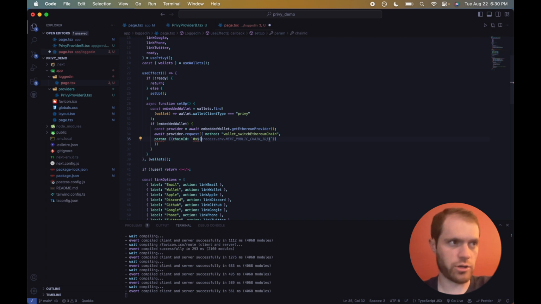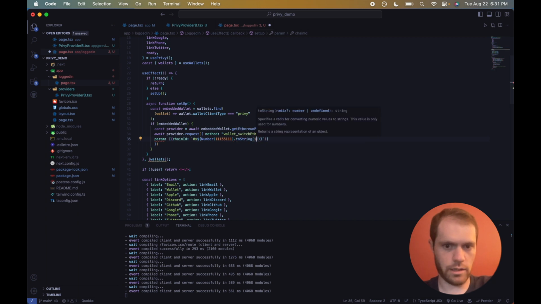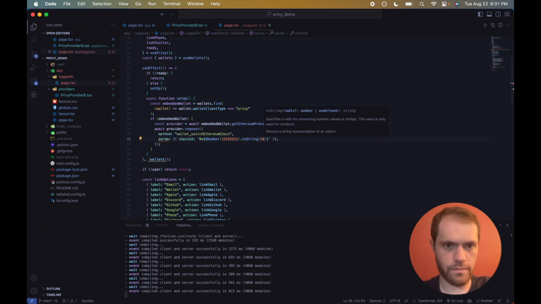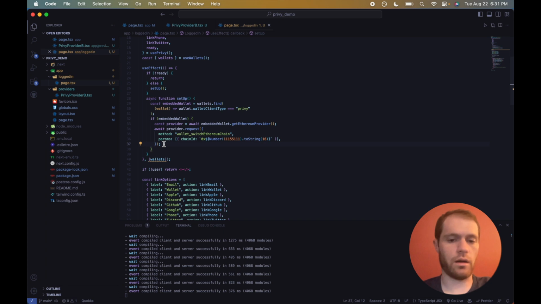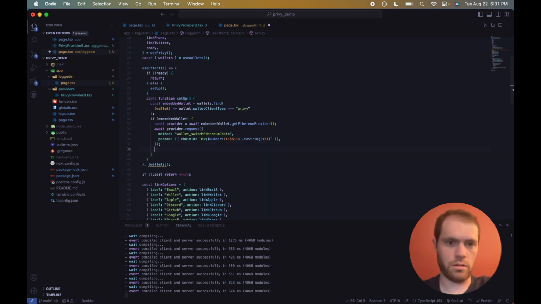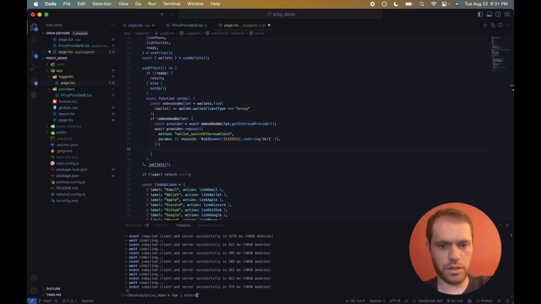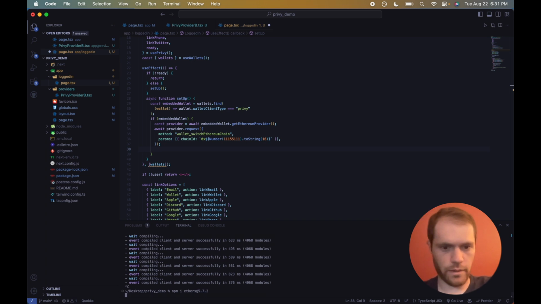And now we're going to do some JavaScript. Number, and this is the Sepolia chain ID. You can go to, I believe, chainlist.org to get all of the EVM chain IDs. In order to turn it into hex, you do .toString(16). Let's save that. But it should be params. Okay, cool. Now we're on the Sepolia test network. The next thing we need to do is set up an ethers provider. In order to do that, we need to import ethers by npm i ethers, and I'm going to be using version 5.7.2. Enter.